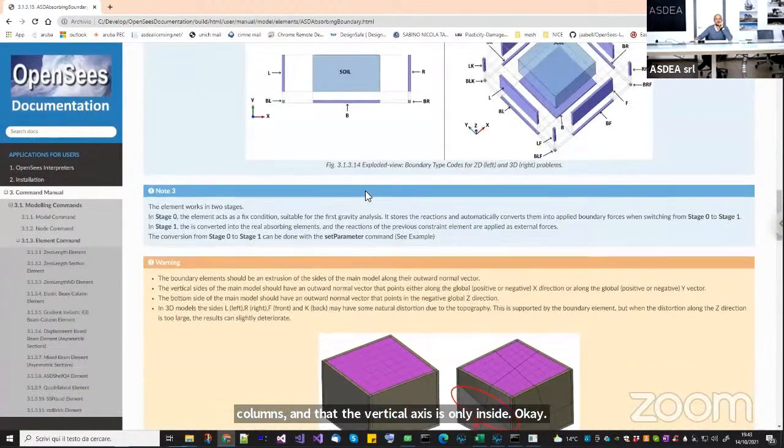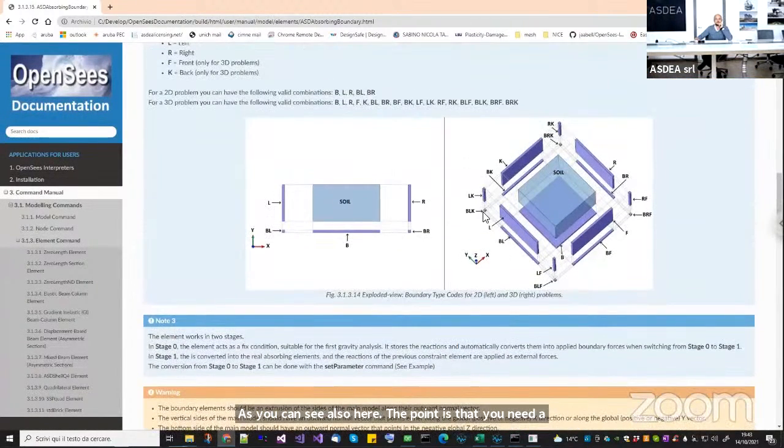The point is that you need a little bit more combinations. But as I told you, now you can start playing with them. But by the next webinar, I will prepare an automation where you don't even need to model them. You can just pick the boundary faces and it will automatically create the extrusion and assign the proper boundary codes, okay? Yeah, I'm working on this. I didn't have time to finish it for this webinar, but it will be ready in the next couple of days. So for the next webinar, it will be even easier than this one, okay?